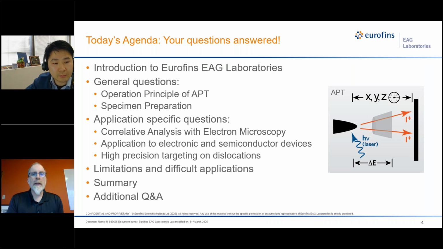Welcome, everyone, and thank you for joining us today. My name is Mike Salmon, Scientific Fellow of Advanced Imaging at EAG. During this webinar on Atom Probe Tomography, or APT for short, Dr. Chen will be answering all of your APT-related questions, ranging from general operation to application-specific details, and then finish up with some explanations of the limitations and what are considered difficult applications for APT.